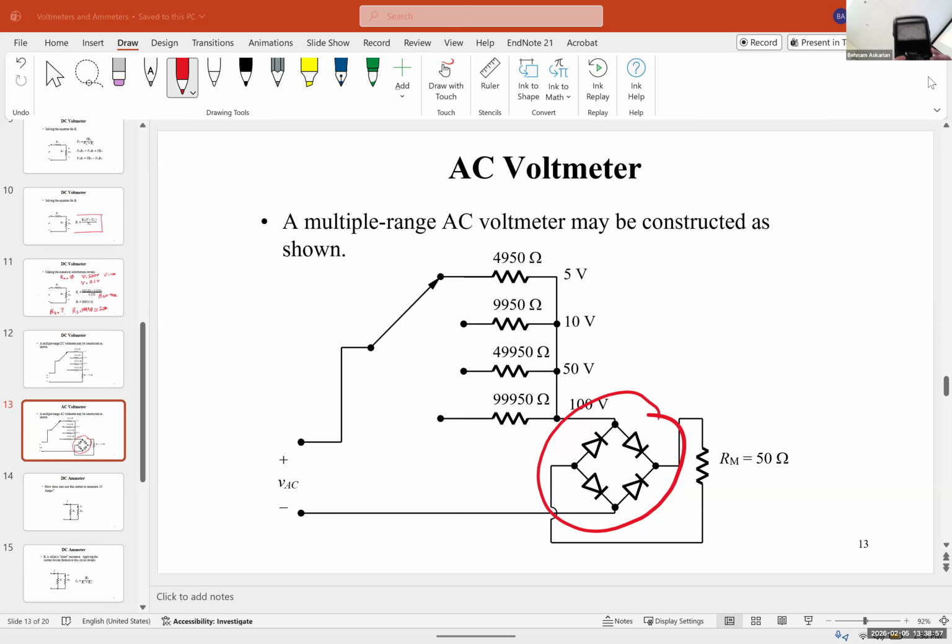And it has DC negative and DC positive, because obviously if you put it in the reverse direction, it's going to put the needle in the opposite direction, forcing it to go the other way, and this one obviously doesn't have a negative. If you put a negative, it's going to go in the opposite direction. It's going to damage the coil as well. So you have to be careful about the direction. But a digital multimeter adjusts itself automatically. You don't need to do that. Now, when you put it on AC, again, you would have the same resistors, but the only thing is you have to change the knob from AC to DC, and DC to AC. It's the same for a digital multimeter as well.